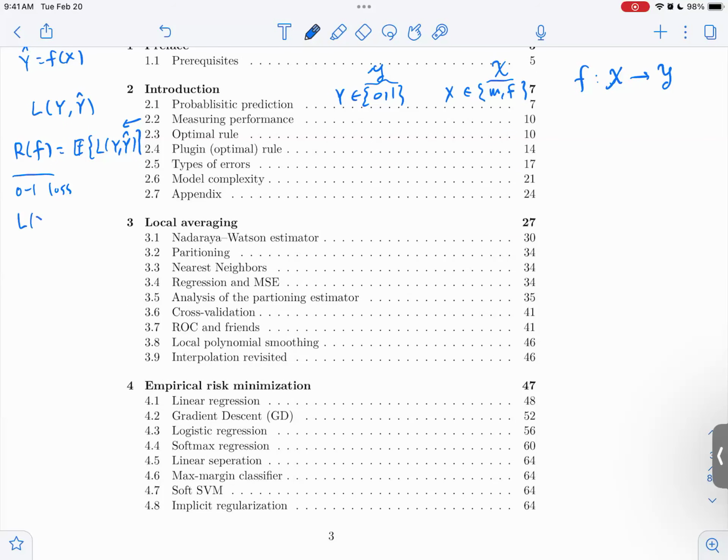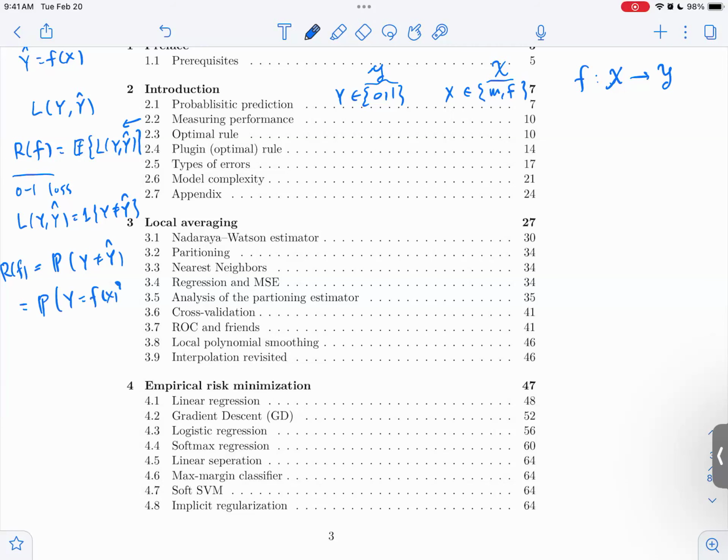But then you have a risk which is associated with your classifier, which is going to be the expectation of this loss. And the specific loss function was the 0, 1 loss, where L of y and y hat is just the indicator of y not equal y hat, in which case the expectation would be the probability of y not equal y hat. So under the 0, 1 loss, the measure of performance is how often you misclassify, or the probability of misclassification. So you get P of y not equal f of x.